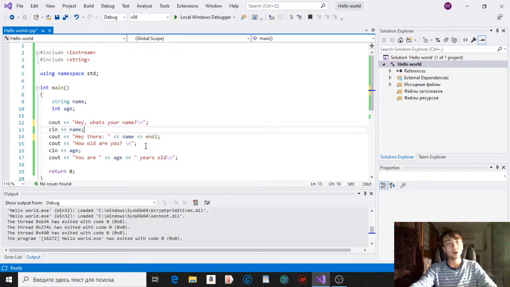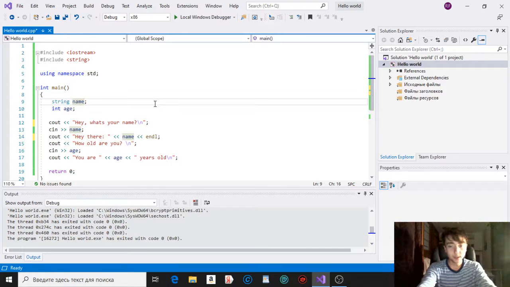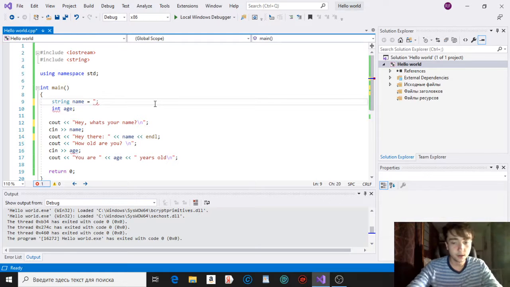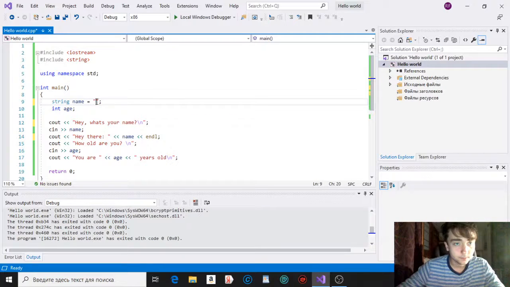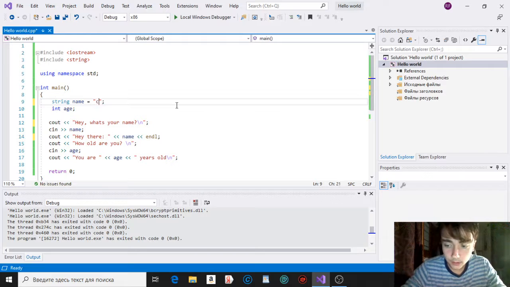Okay, so you can also, with strings and with integers, you can assign values to them. For example, string name, we could say that it equals, let's just say, "C++ is awesome", for example, right? We can do that too.